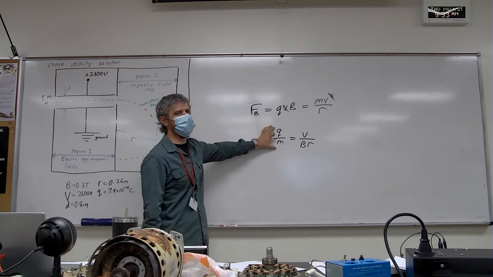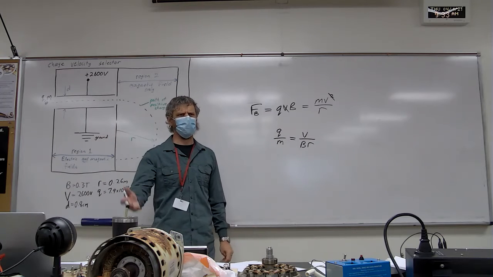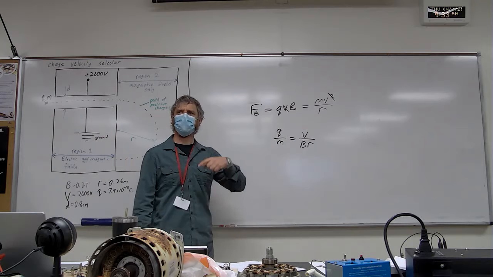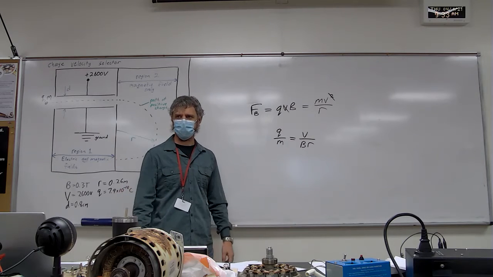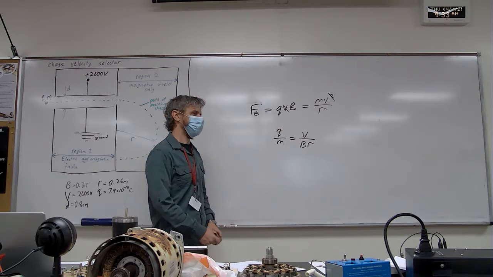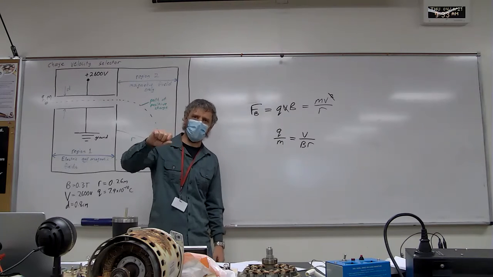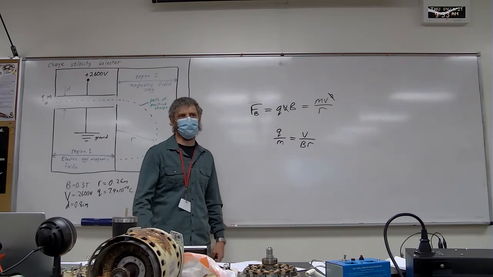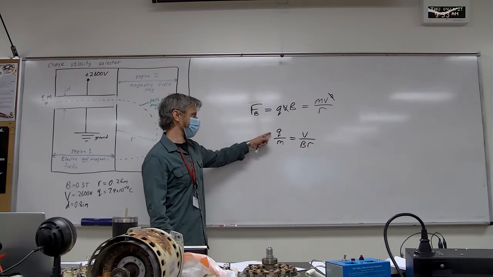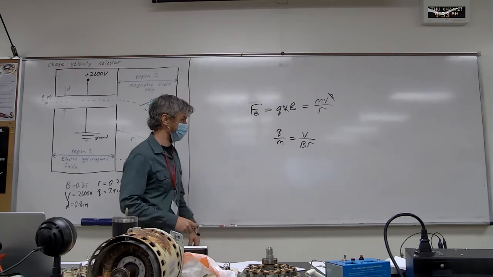And once that was figured out, just a couple of years later, maybe even a year later, a guy named Millikan came along and did what's called the oil drop experiment. It's a very ingenious setup where you had charged oil droplets that you'd vary magnetic and electric fields and watch until they fell with constant speed, and then he was able to figure out the individual ones. But this was the starting point here.